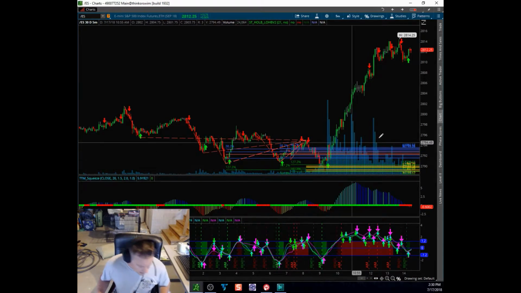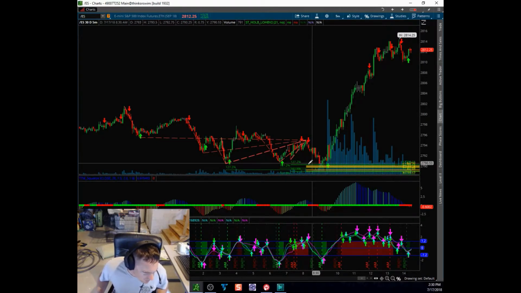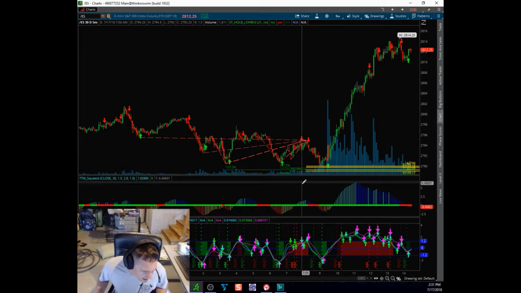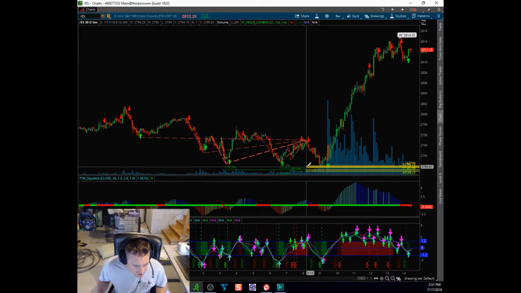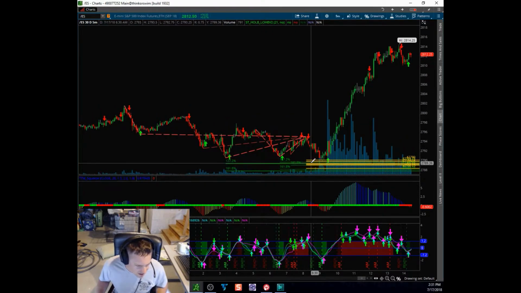And that's about it. So we're going to hit Control, and then we're going to start clicking, and we're going to start deleting these lines just to clean our chart up some. So we're just going to keep clicking and deleting these lines off of our chart. Now, what we have, we're going to delete this 1272 because you can see it kind of went through it. So what we have here is a 1618, a 1272, and another 1272 right here also. That being said, we're going to scrunch it up. We're going to get rid of these other extensions down here. And as you can see, we have ourselves a nice support zone.